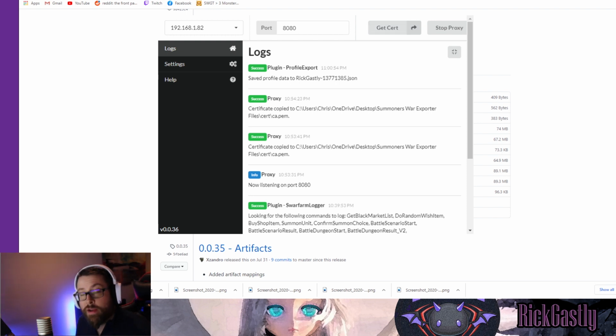Now that you have your JSON file, the next step is going to be to import that JSON file into the program, which is the Summoner's War optimizer. That's a completely different program for a completely different video. I'm going to go ahead and do a guide to how to run your monsters, how to pick teams, and use that device to actually build proper monsters and proper teams that are speed tuned, etc. So I'm going to go ahead and work on that video next for you guys.